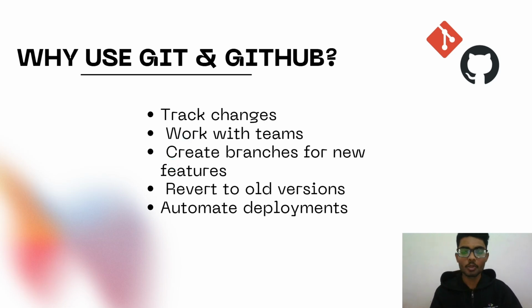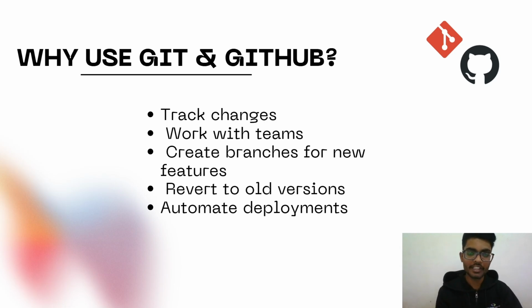Suppose I'm working on a project and I have created my project and I have its version number 1. Now I have to add some features. For example, I want to add email authentication, but it is not a mandatory feature for me. I just want to experiment whether it can integrate with my existing system. So what I will do is create a separate branch of my current code. I will try to integrate email authentication in that. And suppose I get successful, then I will merge that branch into my existing branch. If I am not successful, that code is not worthy, I'll just discard that branch. So this is one important thing. It is not only limited to adding features. It has a way larger scope.